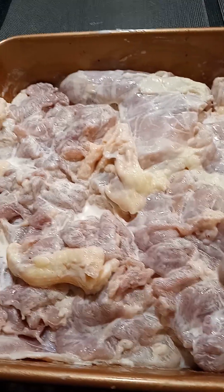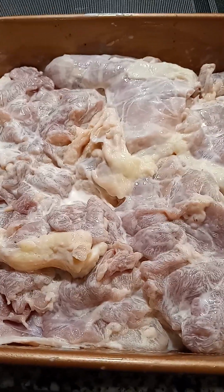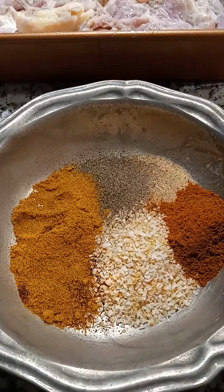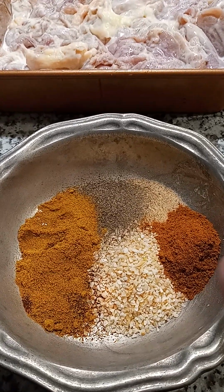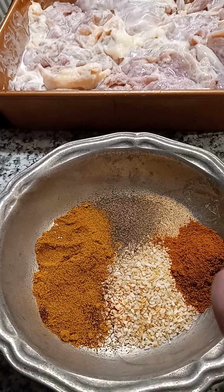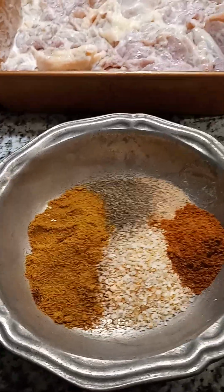chicken. And to this, I'm going to come over these chicken parts and rub it in in just a moment with some mayonnaise, which is my twist, my touch on it. The reason is that I have some dry seasonings that I put together. Here I have granulated garlic, dehydrated onion, chili powder, ground cayenne red pepper, curry seasoning, and black pepper. I'm going to mix all these together and rub this on the chicken once I get a little bit of the mayo.